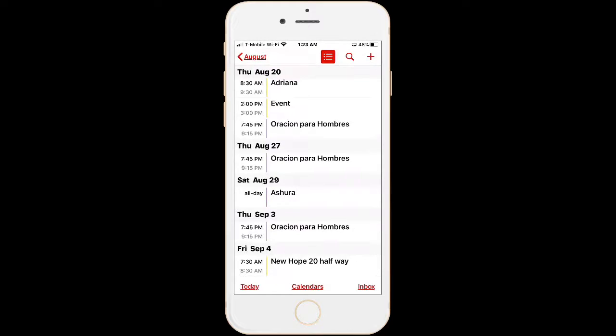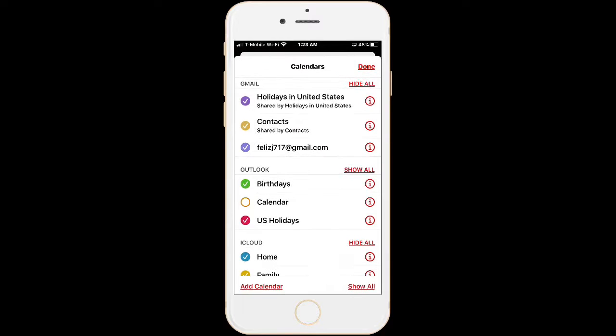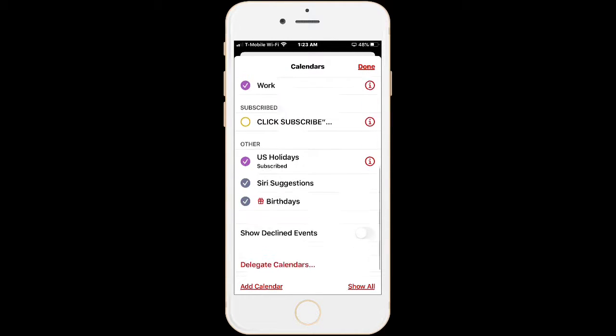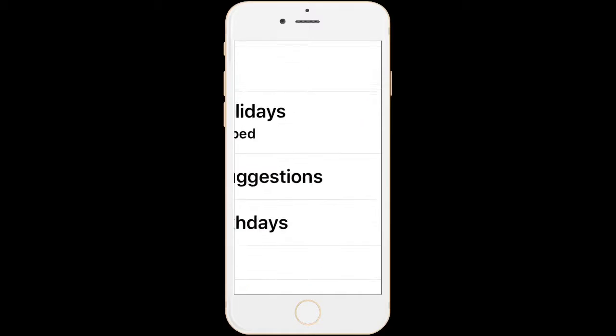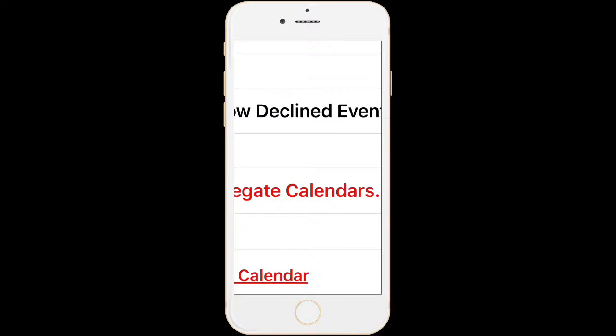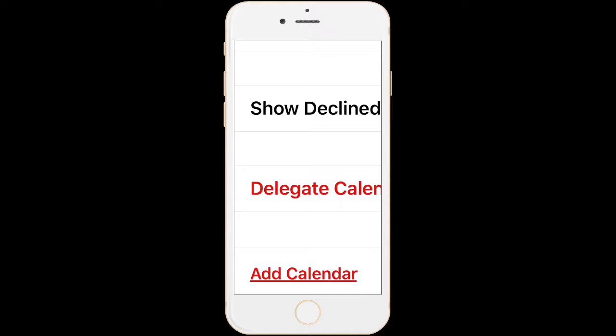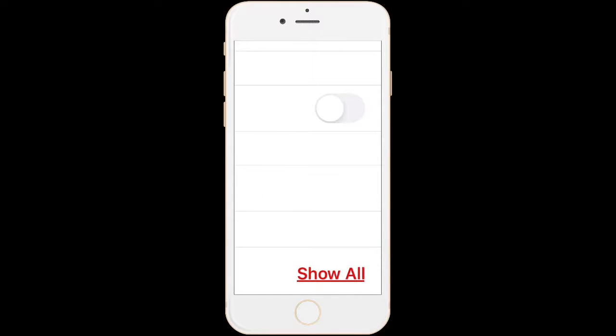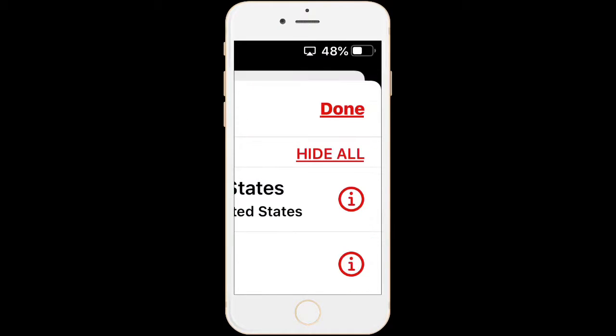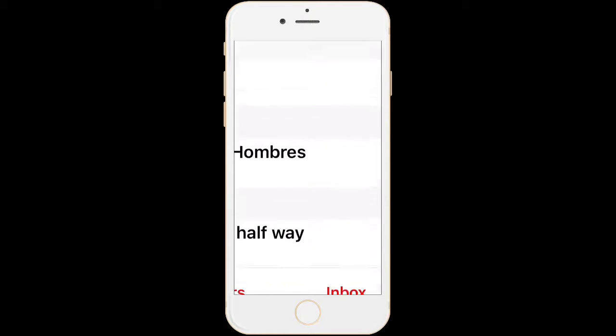So calendars would give you all of the different calendars that you can utilize, and it actually has birthdays and different things like that as well. If I select that, it would bring those things up. You can just quickly see those there. You can also delete calendars from that place as well. And then you have two actionable buttons. You can add a calendar and you can show all calendars. And you can also hide all calendars on your top right. The next view is going to be at the bottom right.